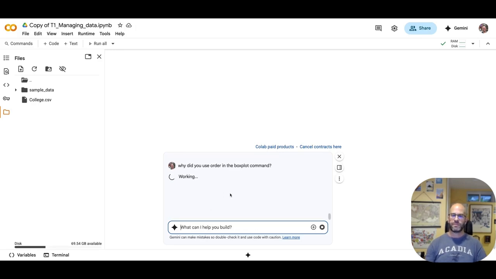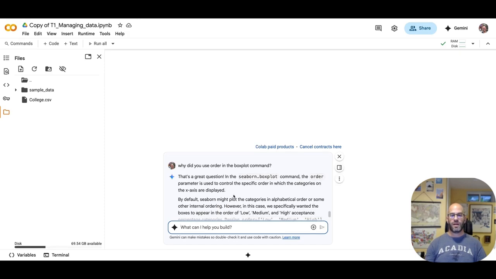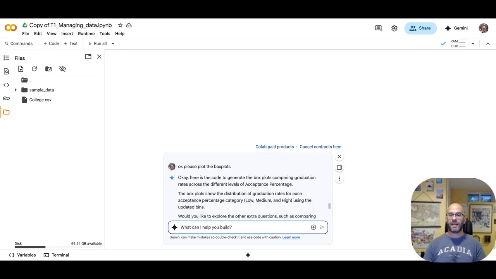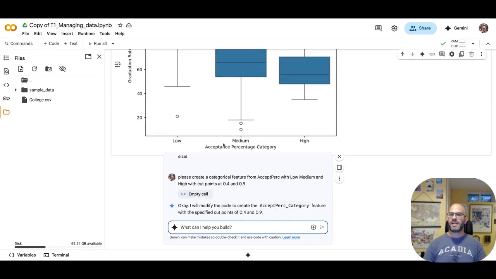And it's going to tell me. Hopefully, it's going to tell me that it's going to talk through how order allows the function to understand that I want the results in the order low, medium, and high, because if it reported the results in that plot as medium, high, low, or not in the same order, it's not as easy to interpret or to understand.